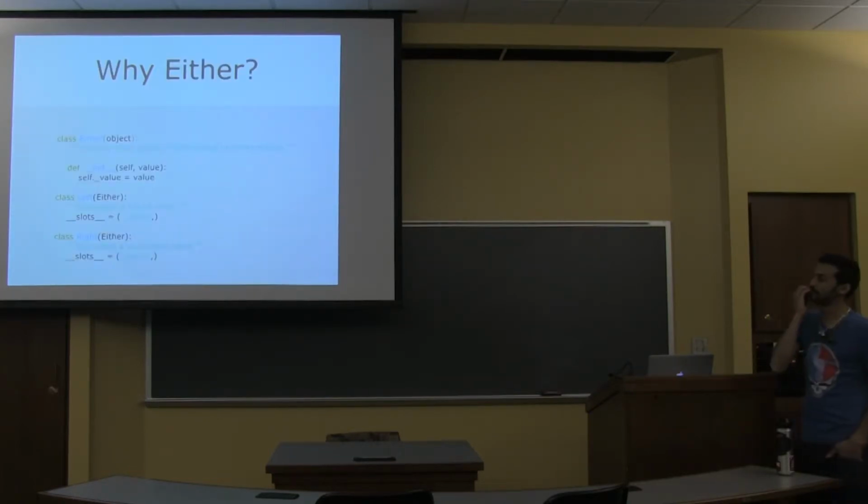So why Either, right? So like all those if-else statements, if we can abstract that all out and put it inside a container, we don't have to look at it anymore, right? And we just know how a container works, and we can use that system instead. So all we're doing is we're going to wrap a value, right? And we're going to say that if it's a Left, we're going to represent a failure, and we're just going to stop computation, right? So no matter what you ask me to do, I'm just going to keep on returning that Left. And the same thing, so the Right's the opposite. That's going to be a success. And as we ask for computations on a success, we're going to just keep on continuing to do those computations.